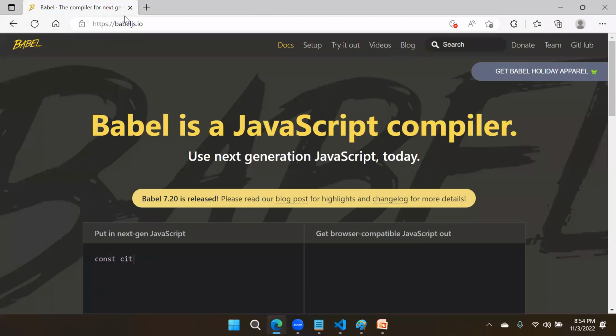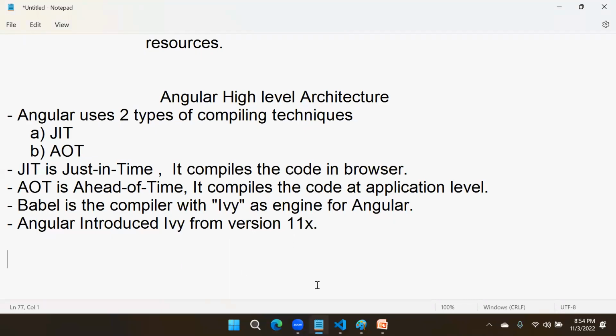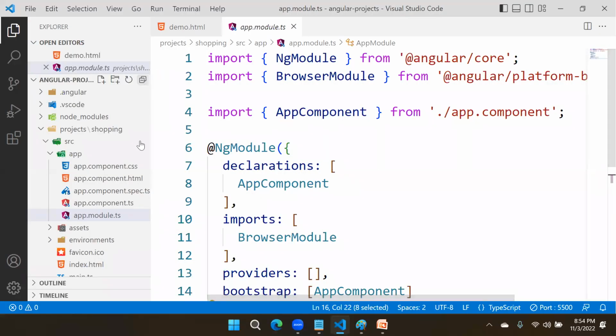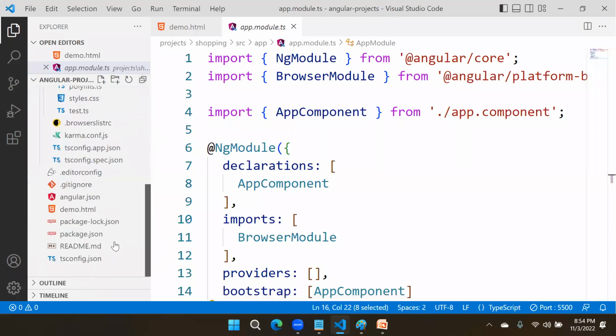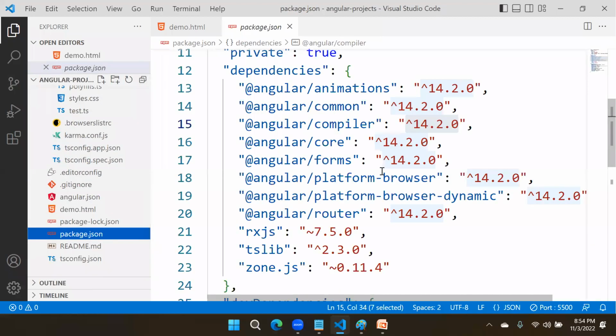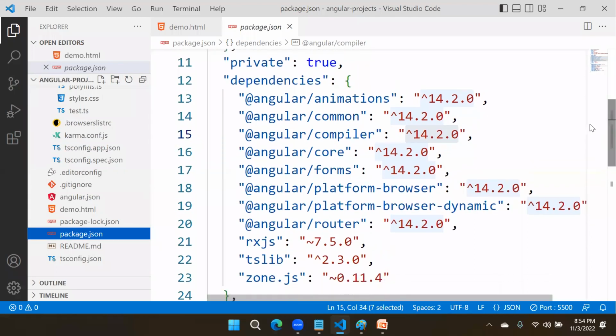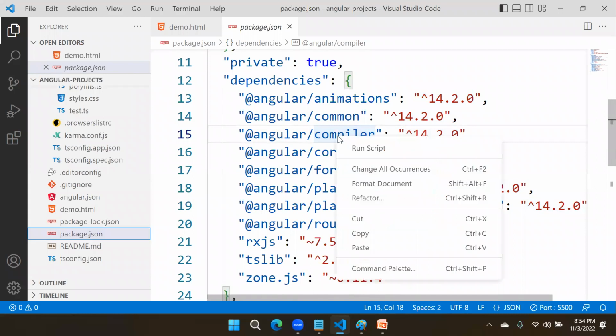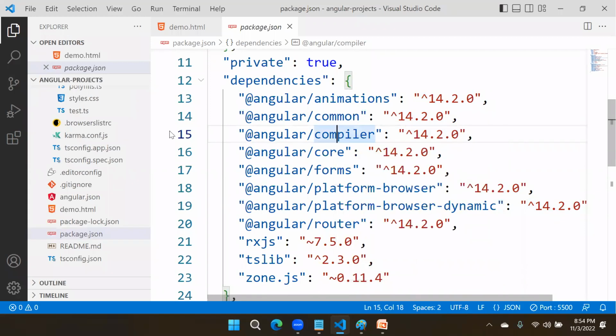So here, generally, in our project, we will go to the package JSON file. In this package JSON file, you can see all the dependencies. And you see there is an Angular compiler. That means there is an Angular compiler library. So where can we find this library?